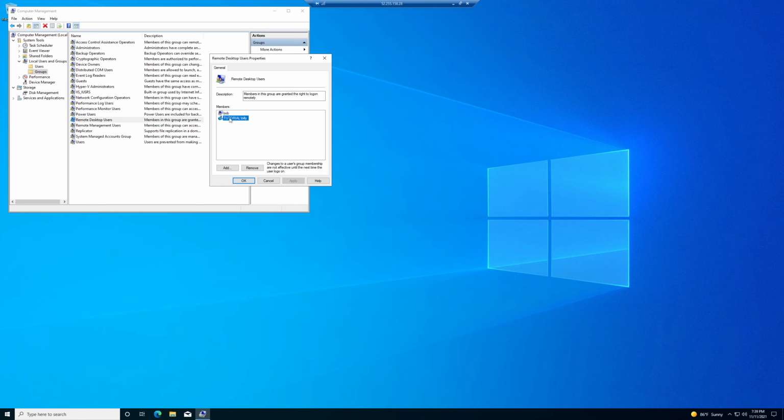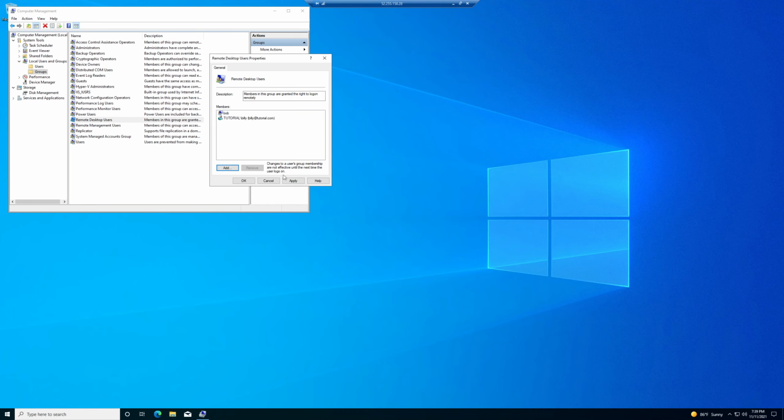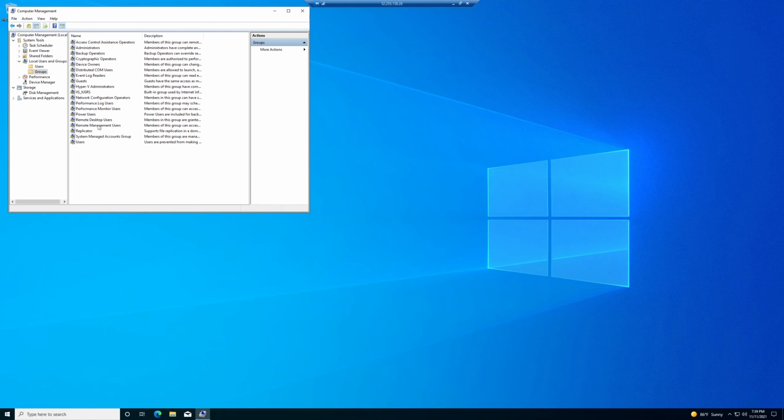I added Billy right there, but I'll remove him. So click Add, and this time the location is fine because we added him in the domain. If you just check Billy, it'll find him. If it asks you for credentials, just put in the admin credentials. Hit Apply. So now he's in.